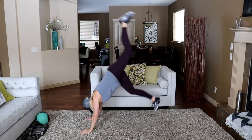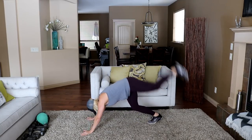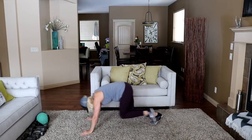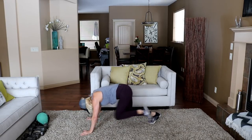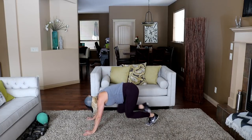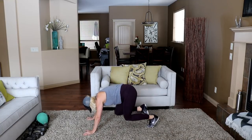I want you to hover that lower leg right over the ground when you drive that knee in. Hover, nice and low. You'll feel a quad burn there. Woo! Last one on this side, and switch. Up, good. You're staying down here for some push-ups next. Little variable surface push-up.